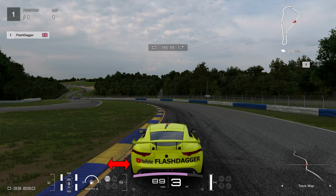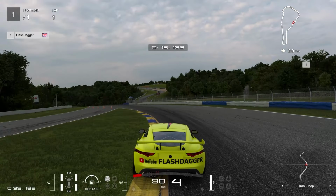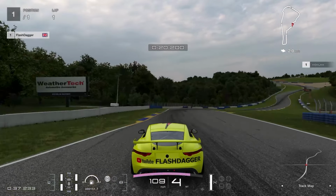And this is where people get it wrong. If you've gone too close to that curb, and you've carried too much speed too early, when you get onto fourth gear here and come on round here, you're going to end up either at the middle of the track, or too far to the right, at which point you're going to be wrestling the car to get it back to here, or you're going to have to lift and not carry the speed in one motion. And what I was able to do here, which is why my sector 1 is very, very quick, is I was able to do this with no lift, with no curb, and I was able to thread this needle, which is very, very difficult, because in Group 3 you will potentially have to lift.